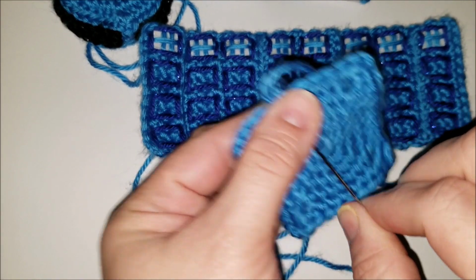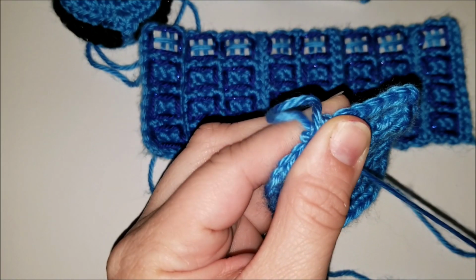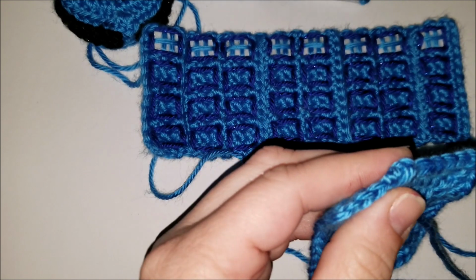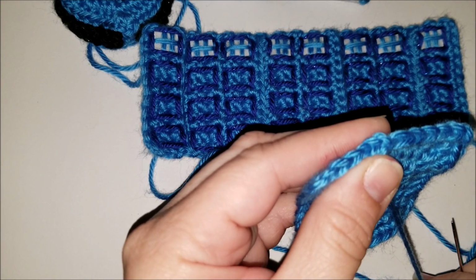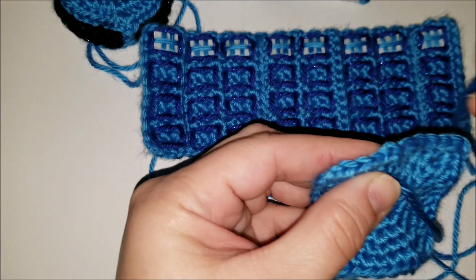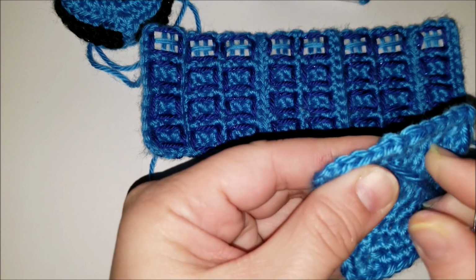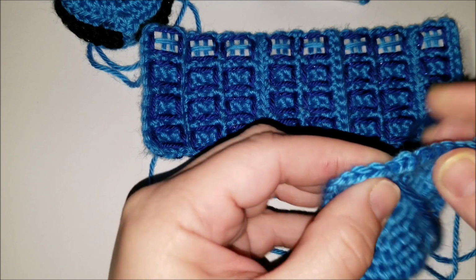So let's take it. I like to pinch it a little bit so nothing moves on me. Pull it down, and now you don't want to pull it too tight because you want all these chains to look the same. You want them to be the same.